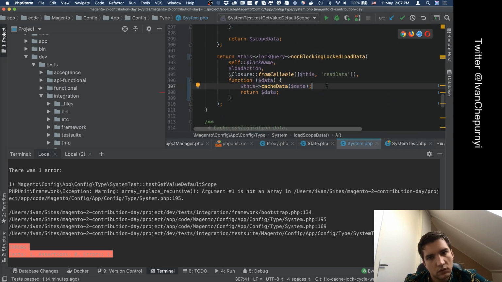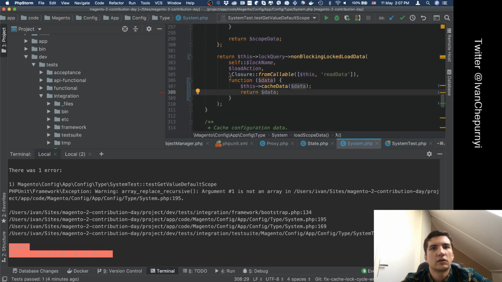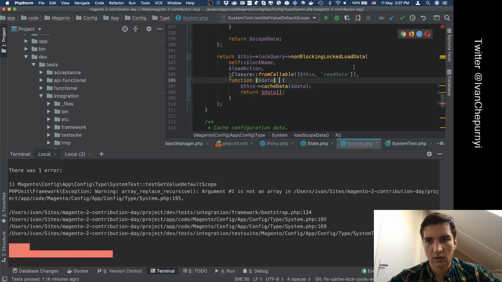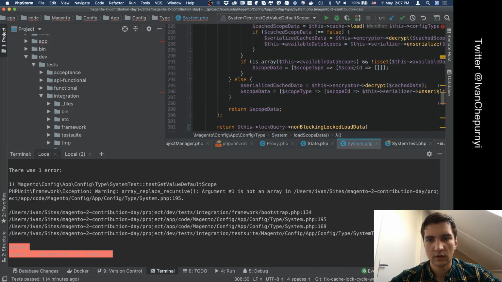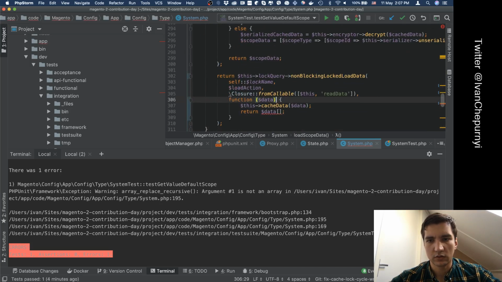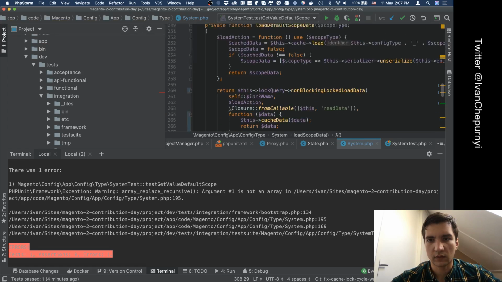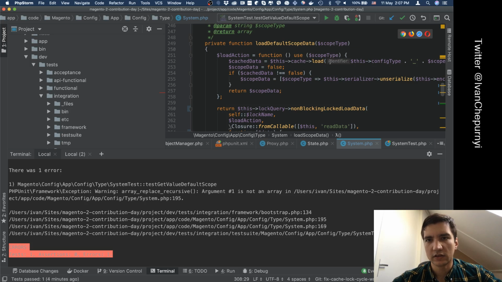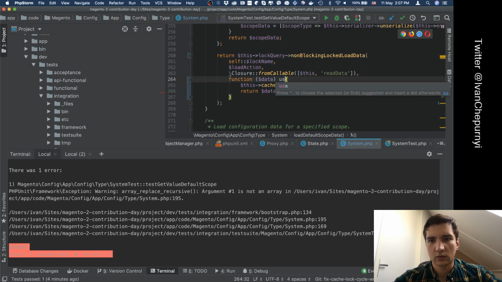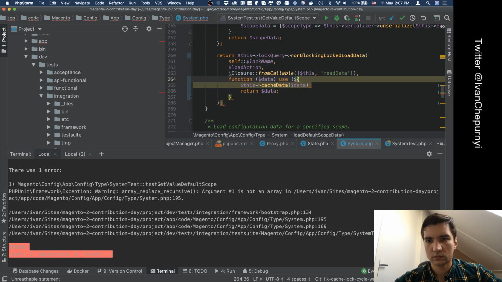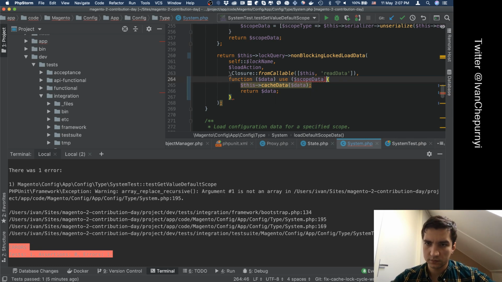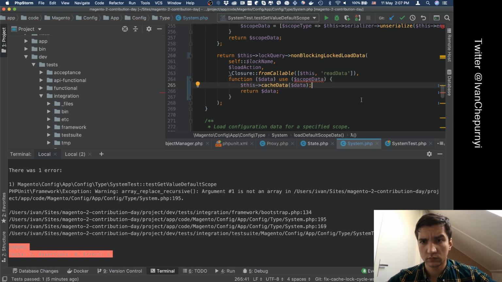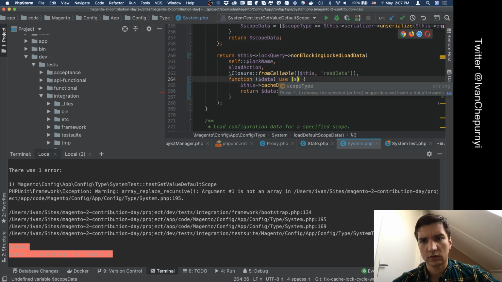So here, actually what we will do, we will return a value, right? So here we have, no, not the scope data, but the data like load default scope data, right? This one is not working. So here we will use scope data, or scope type.